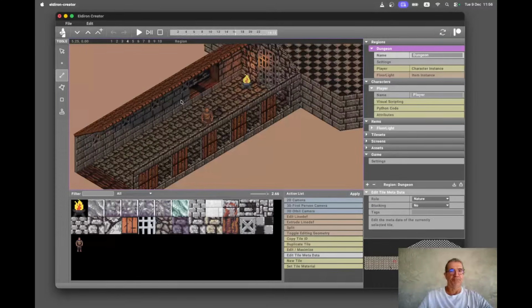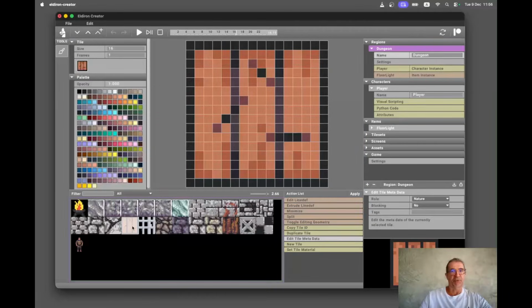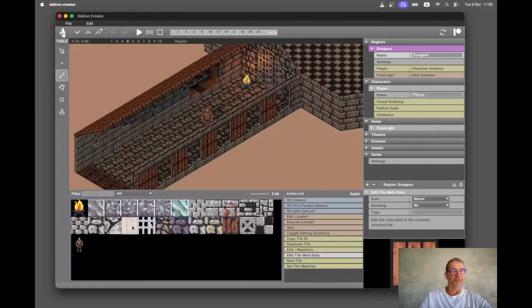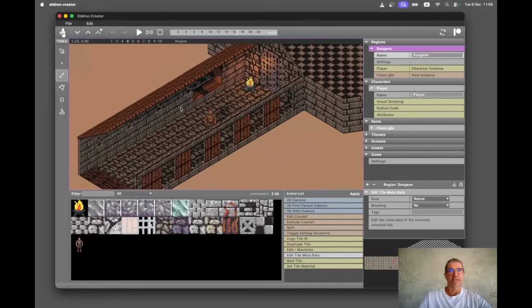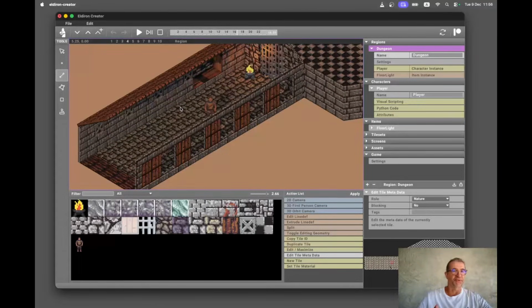Okay, what else? You see these tiles are only 16 by 16 here, but because of the new GPU rendering we will talk about later, this really looks good. It has bump mapping. You can see here on the structure the bump mapping and material settings. Actually, it nearly looks like a hand-drawn isometric tile set, which would be very difficult for me to do myself. But this, with the 3D editing together with the tile painting, is quite easy. Not easy, but much easier, at least for me.